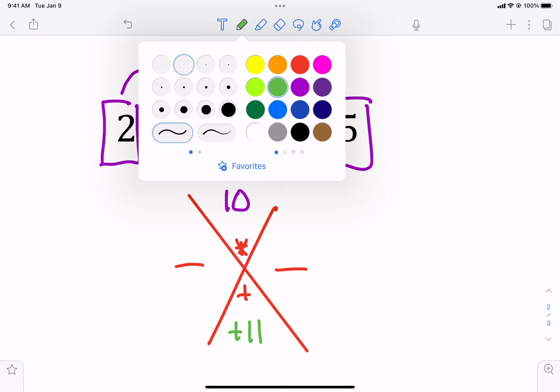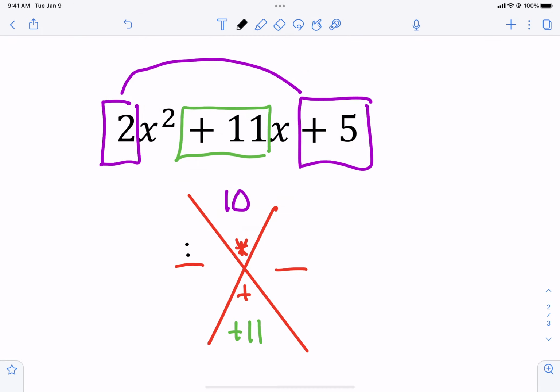Well, before we do that actually, what's going to go on top of the fraction? Now hopefully you remember, what goes on top of the fraction is what we see right here, but we pretend that the squared is not there. So we're going to put a 2x on top and a 2x on the bottom.